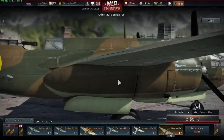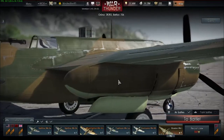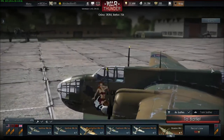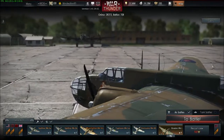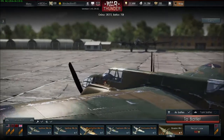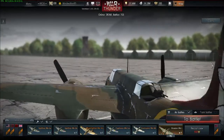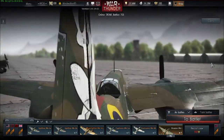Hello fellow airmen and welcome to War Thunder with Windwalker 85. Today I'll be presenting you the Boston Mk1 bomber aircraft. It's a premium aircraft and I won it in one of the previous events. I must say I'm really fortunate to have it. This is one of my favorite bombers in low ranks.